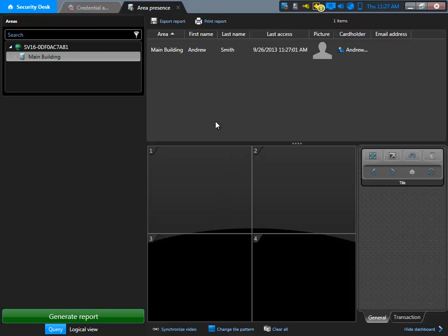Let's say Benjamin Jones goes in again, and he enters the area. I can run the area presence report once more, and now I have 2 people inside. If Andrew decides to exit the area, now I'm going to run the report, and now I only have Ben Jones.